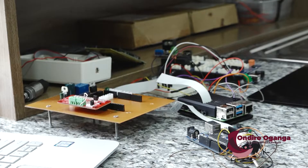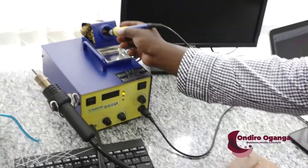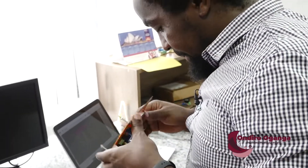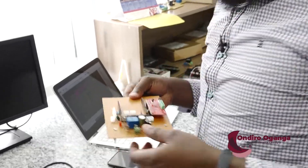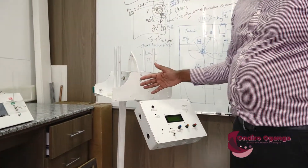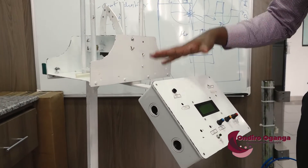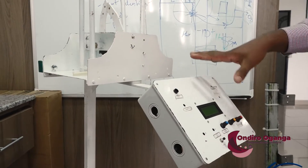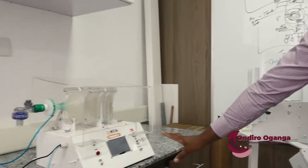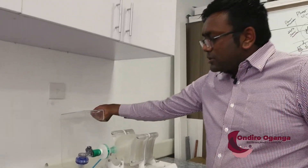However, that was not the case. The first prototype was mechanical and could not pass for mass market production — they had to go back to the drawing board. They ended up looking online, seeing what everyone else in the world was making, and settled on a design from MIT in the US. This is the first prototype, and this was the final prototype they came up with — a mechanical system which uses an ambi bag to ventilate the patient.